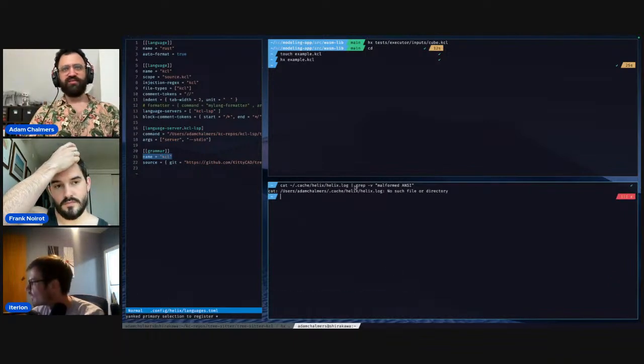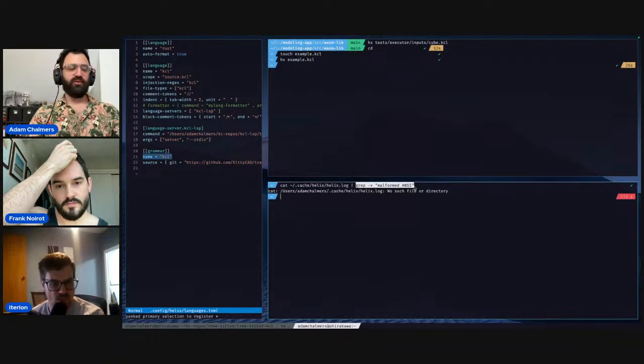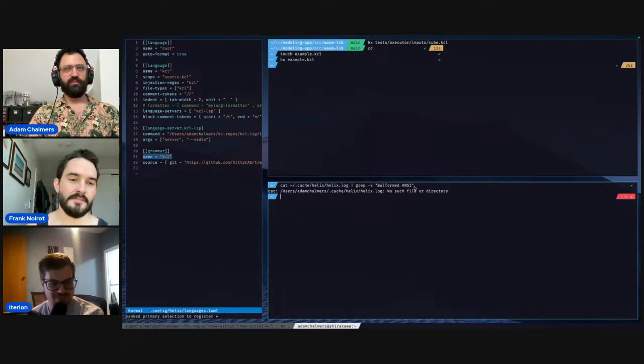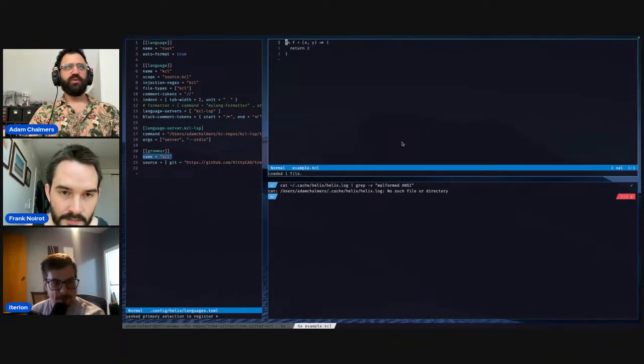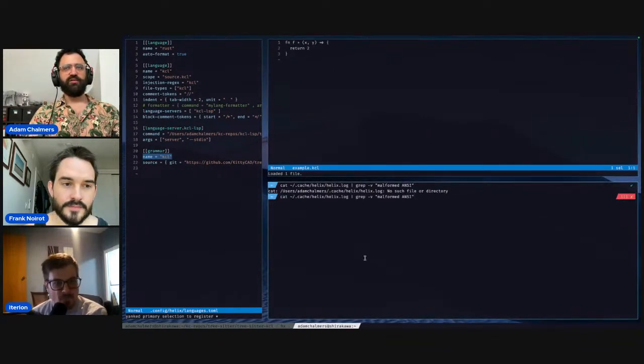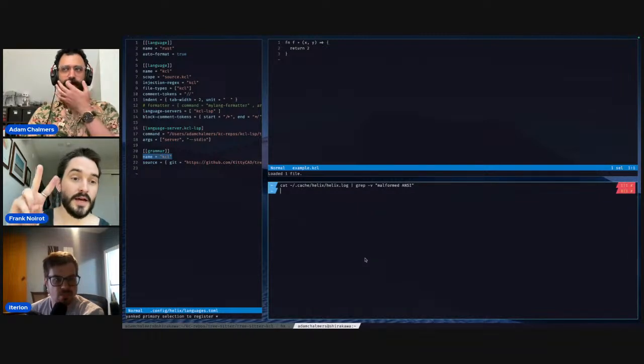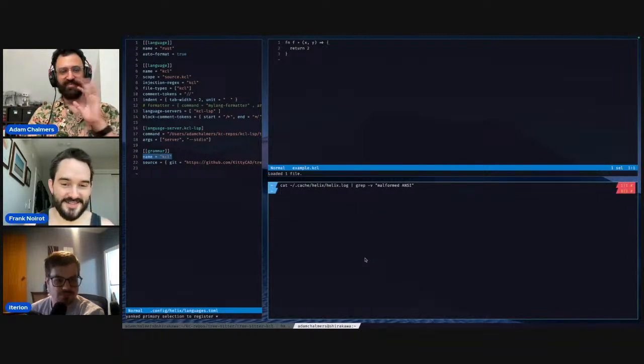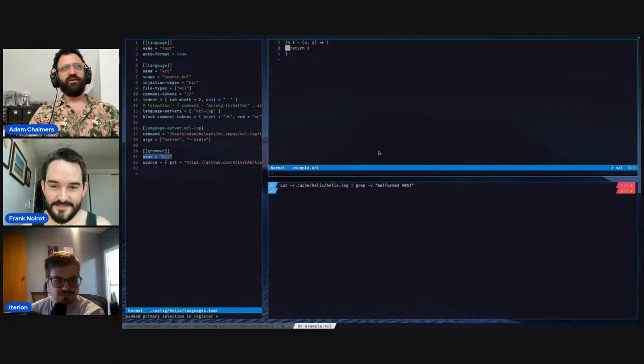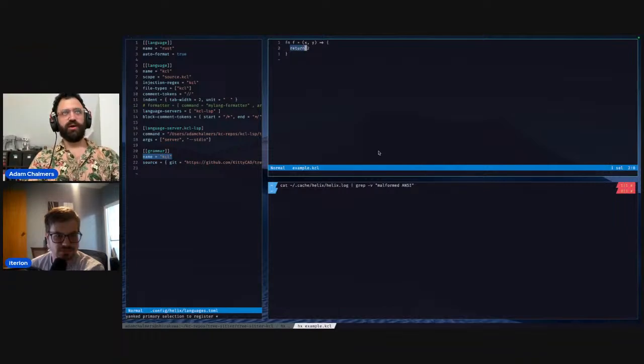The malformed ANSI is, I think, because the theme I'm using for Helix has some little error in it. So I'm just ignoring that in the logs for Helix. So let's see, did it give us any logs? I got to hop for a meeting, but good luck. Okay, thanks, Frank. So I didn't get any logs yet.